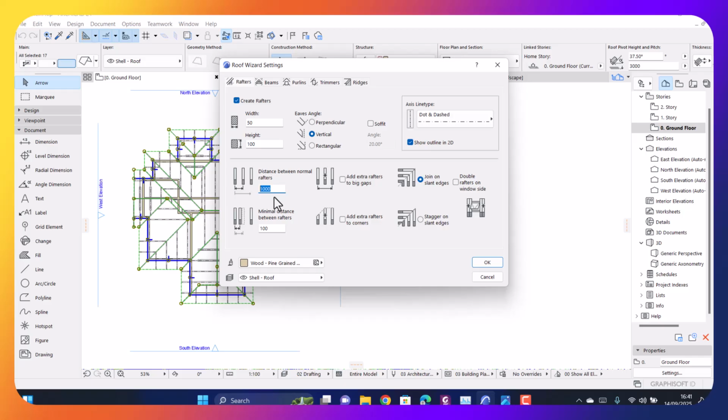Again, when it comes to overlapping, it depends on the place that you are and also the angle of the roof. If where you are it rains a lot, then you want the roof angle, the pitch, to be a little bit high. And if the pitch is high and also it rains a lot, you want to increase the overlapping distance. Some people even do overlapping of 2 inches.